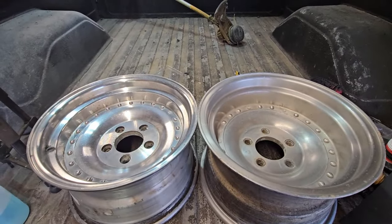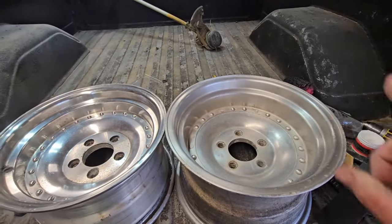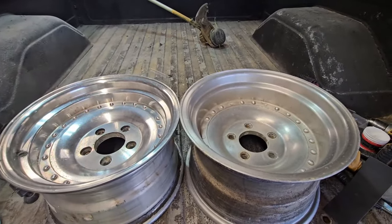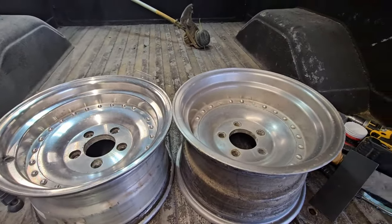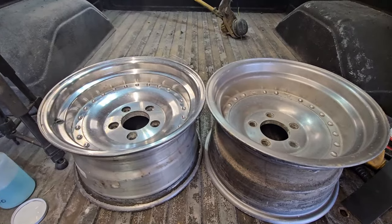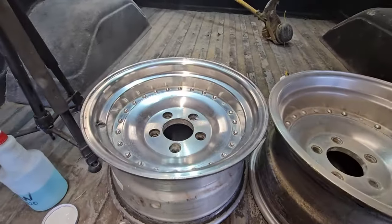Okay, I'm just throwing this up here to show you the difference between the two. It's completely noticeable. Untouched, polished. I think it works. Now, this is about 6 minutes with the buffer pad that's already turned black. We'll see if it lasts for all four wheels. But according to the directions and everything I've seen, I'm going to use that whole can, a quarter on each one of these wheels.